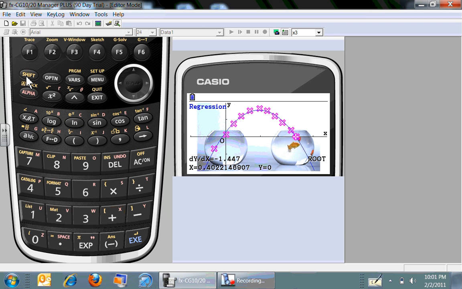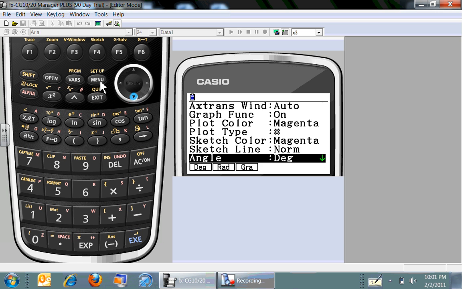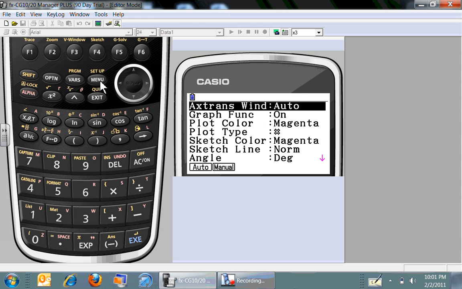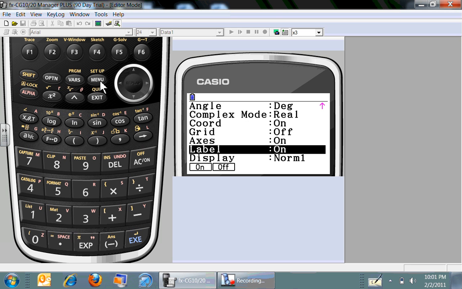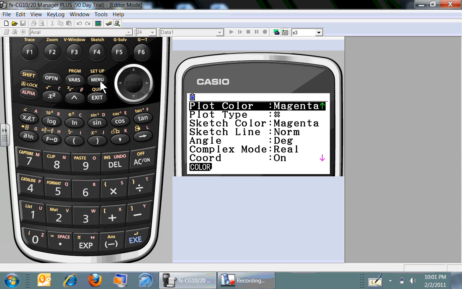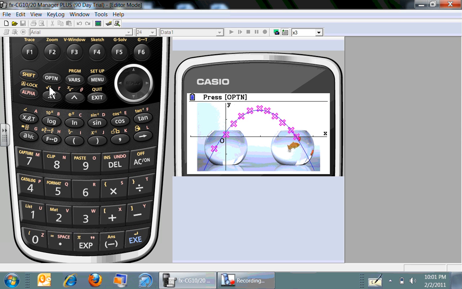I turn the derivative on by going into my setup, which is under my menu. So Shift Menu. And I go down until I find my derivatives. Got all my different features turned on and off here. Complex mode is real. So somewhere in my modes I've got my derivative turned on, which is all right. I could turn that off later, but I'll leave it on there because I think it's a neat feature to be able to see.